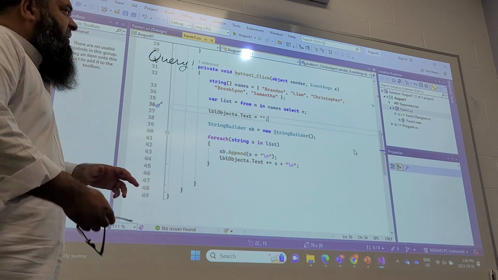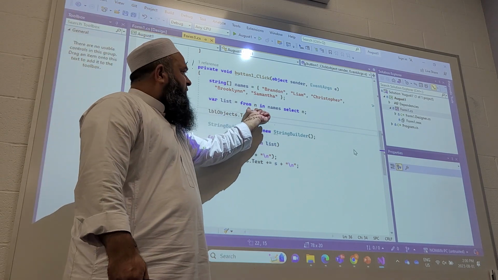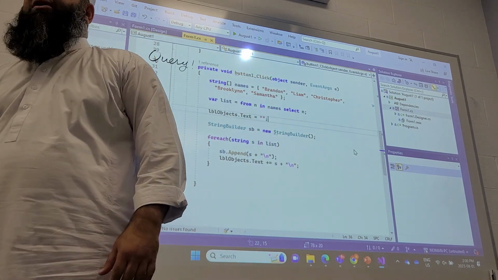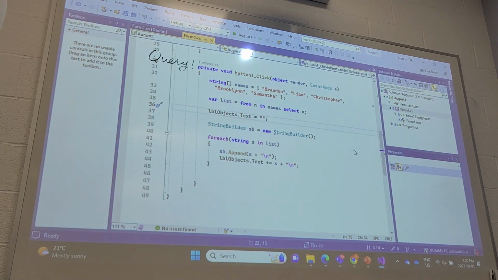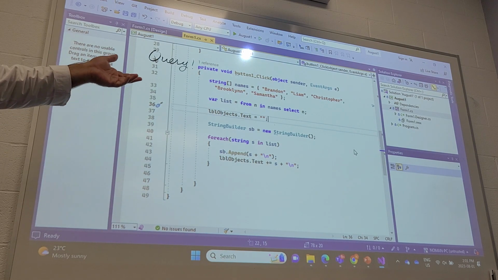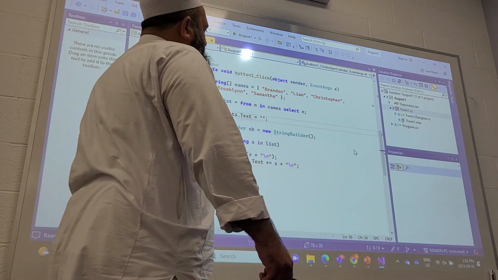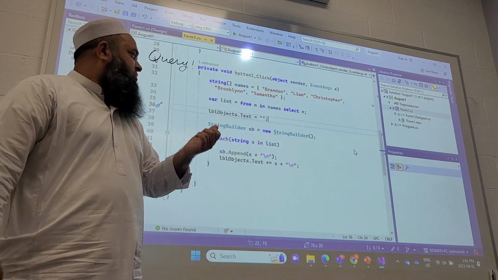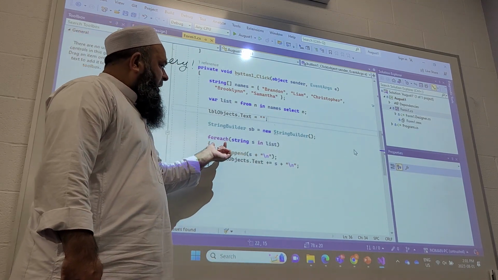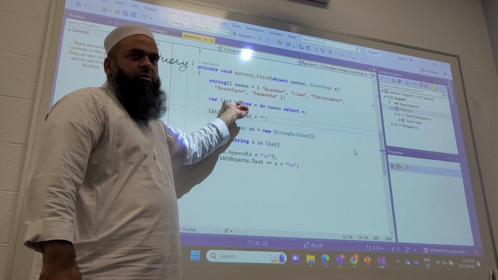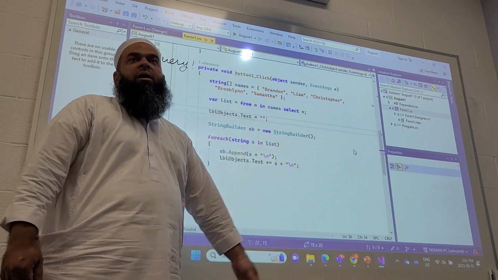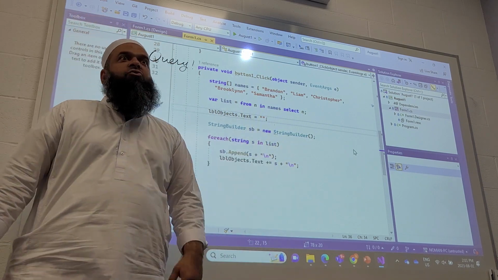So if you see here what we are doing, we are saying var list is equal to from n in names select n. So again, the same type of query that we have tried to write over here: from the names, take out everything. There is no where condition here, by the way, right? So it just takes out those values and stores them in a sort of list. So if you see here, in this list, whatever values are collected, for each string, we are having this string s in the list.